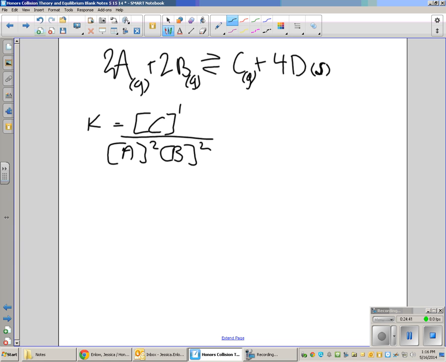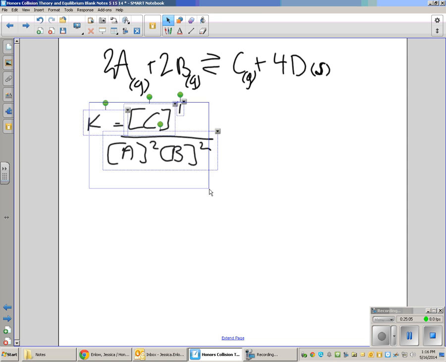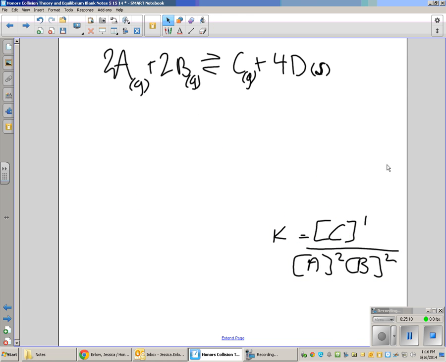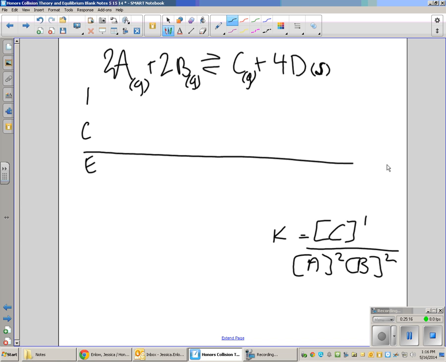Then it gives us information. The initial concentration of A was 4.0 and B was 4.0. What would the constant be if at equilibrium 2.0 molar of A has reacted? So we need to make an ice box here. I already have my ice box. I would highly recommend that anytime you write a problem like this out, write your reaction at the top and then leave yourself some space for an ice box below, like I've just done here.